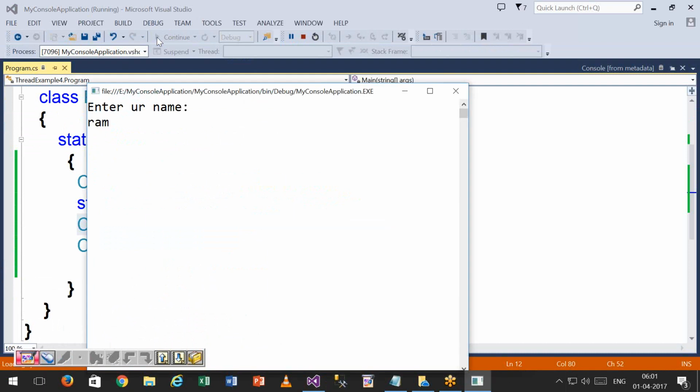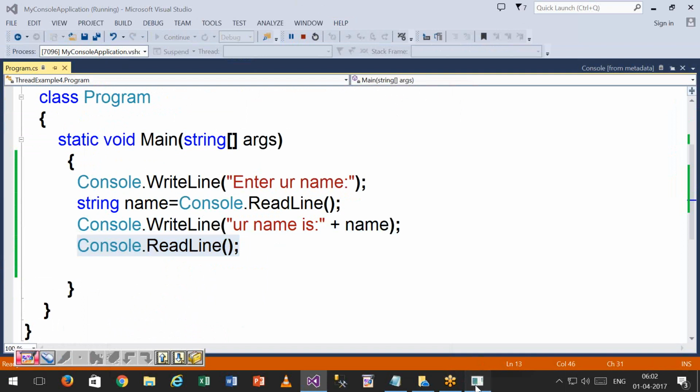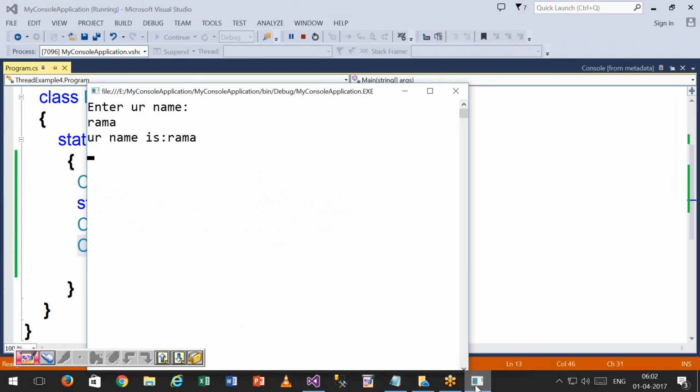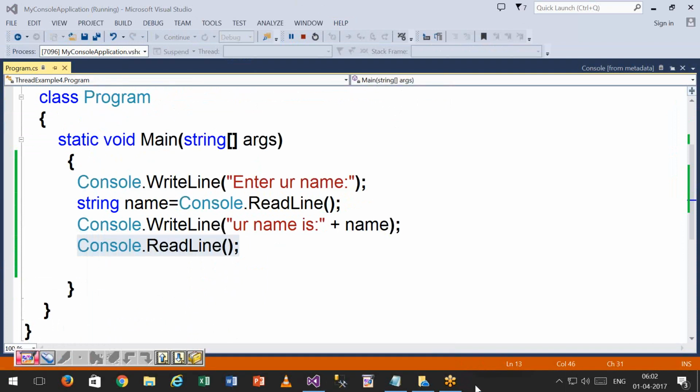It will hold the command prompt window until you press the enter key. How long will it hold the command prompt window? Until the user presses the enter key. Once the user presses enter, it will leave. Clear?